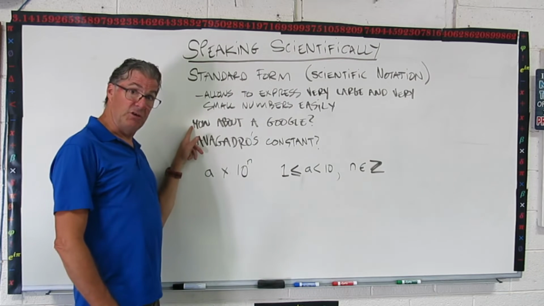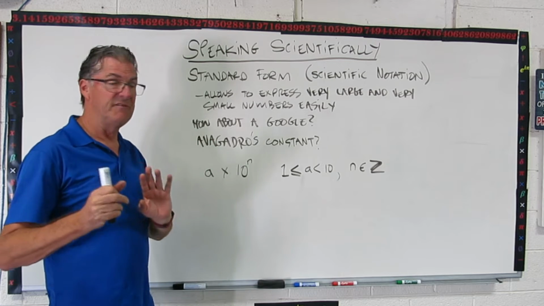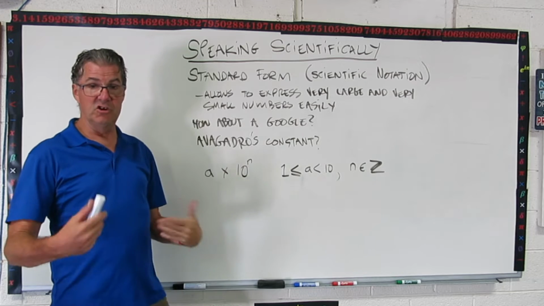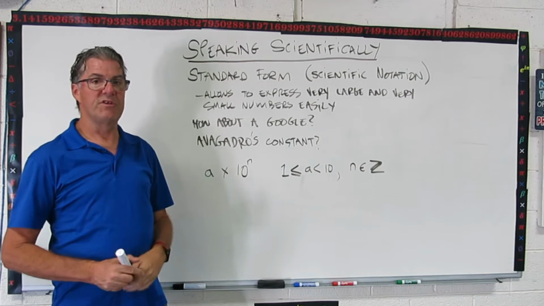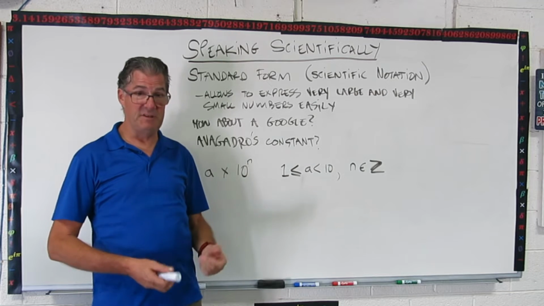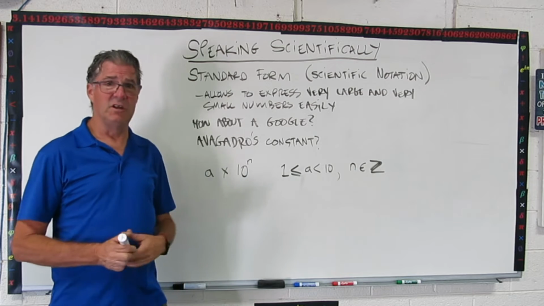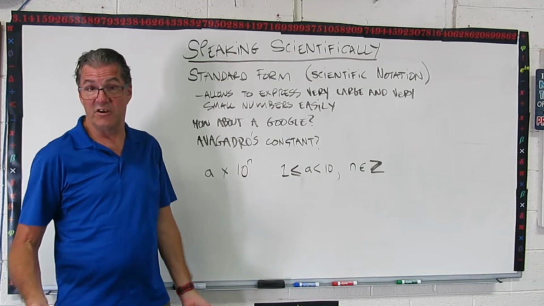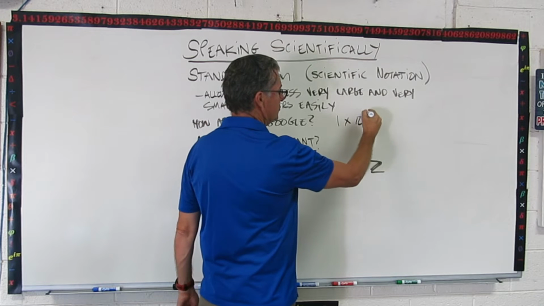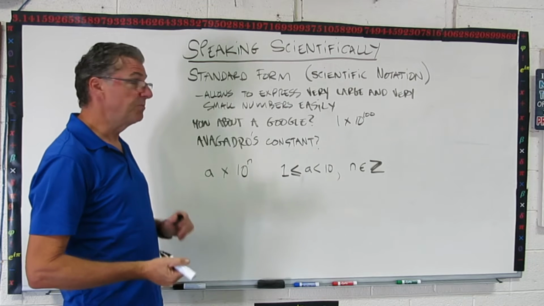Let's take a look at two numbers that benefit from scientific notation. You guys know about Google? And I'm not talking about the search engine and Gmail and all that kind of stuff. A Google is a number in mathematics. And a Google is just a 1 with 100 zeros after it. Now, would you like to try to write that down on a page? I mean, you could do it, but it's just crazy and it's not helpful. So there's a quick and easy way to write down a Google. It's just 1 times 10 to the 100th power. That's a Google, okay? Super, super easy.